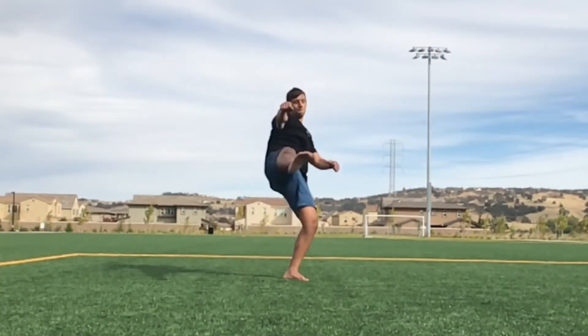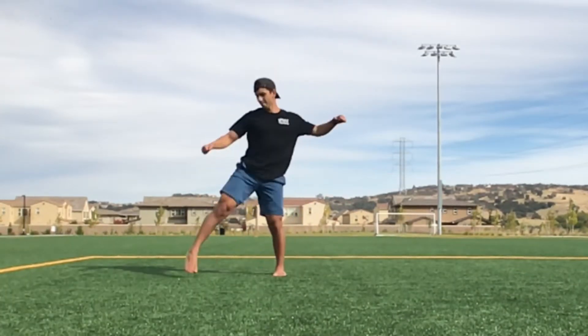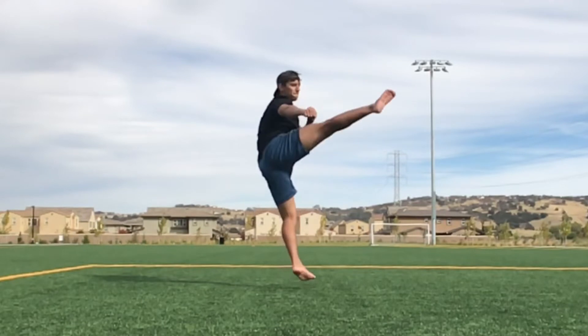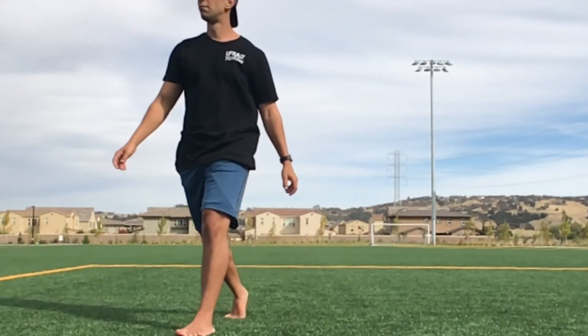Don't forget, you can do this with a follow through. You can do this move with a spin in the beginning, or you can do it with a spin and follow through together. I do recommend you get used to these because later on we're going to do combos with hyper kicks, and it would be good for you to know these by that time.